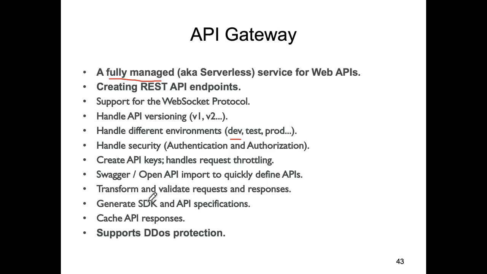You can also get it to generate an appropriate SDK for a web API, which is something we could have done last year, but we actually didn't. So like last year when we were talking to both TMDB and the web API that we developed ourselves, in our React code, if you can remember, we were actually hard coding the HTTP calls to the web API. It would be a lot nicer if we had a little SDK, where all the low level HTTP communication goes on, rather than in our source code. So you can get API Gateway to generate an appropriate SDK for a particular web API that you have developed using the API Gateway.